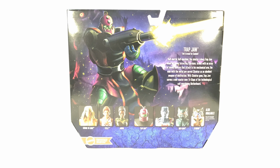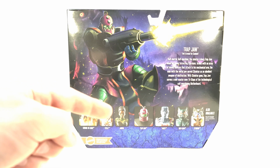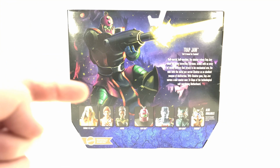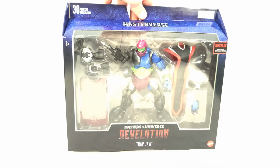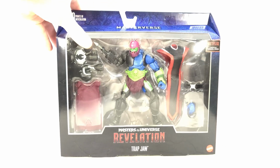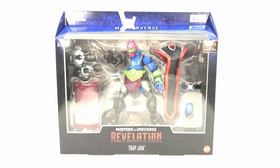Now, his cross-sells are interesting because they're kind of all over the place. You can see you've got your Savage He-Man and Faker, which are two other deluxe figures. And then you get a mixture of Wave 2 and Wave 4 figures. You get Andra and Stinkor from Wave 2, and then you also get Teela and Merman from Wave 4, which isn't even out yet. So a really interesting mix there. It wasn't all just one wave. So that's the packaging. Very nice as always. Love the MOTU artwork. I mean, they really pull out all the stops there. So now, let's go ahead and open this up.